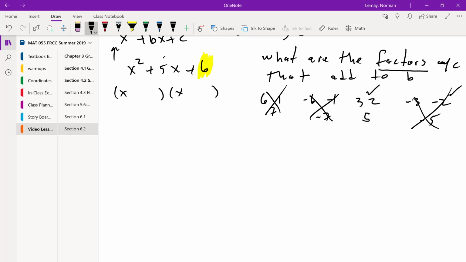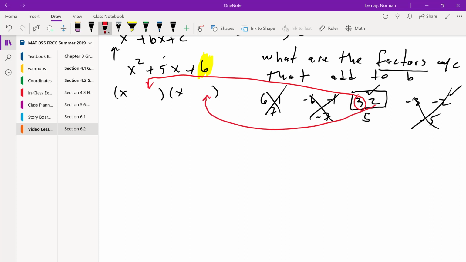And then all you do is these guys here, all right? This one goes in this slot, and this one goes in this slot. So now we get x plus 3 and x plus 2. Okay? So you can think of this step as becoming x, blank, x, blank, and we have to be careful on the signs. It'll be either a plus or a minus. We'll see that later on.